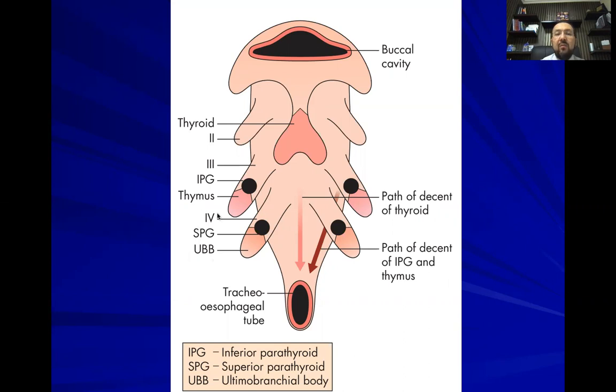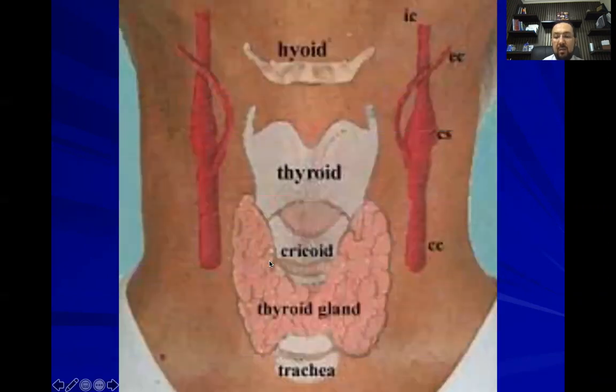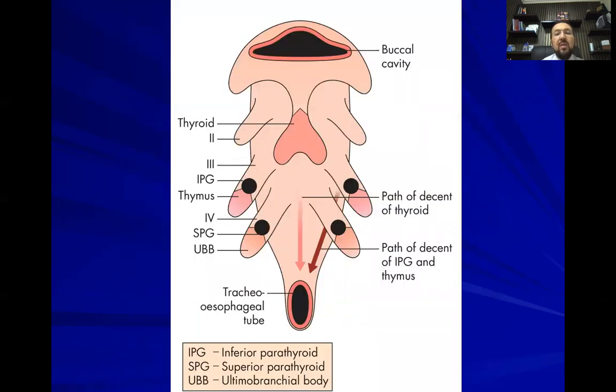Also, we can see that from the 4th branchial arch arises the superior parathyroid gland, while the inferior one arises from the 3rd arch. This means that the superior parathyroid gland will have to travel a shorter distance to reside in its final destination in the neck, while the inferior parathyroid gland arising from the 3rd arch will have to travel a longer distance to reside in the lower part of the neck. That's why the inferior parathyroid gland is more liable to be an ectopic one, because it will travel a longer distance.